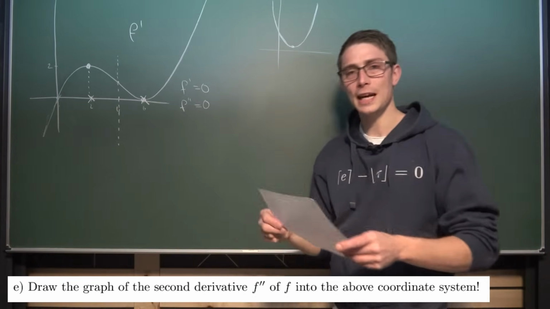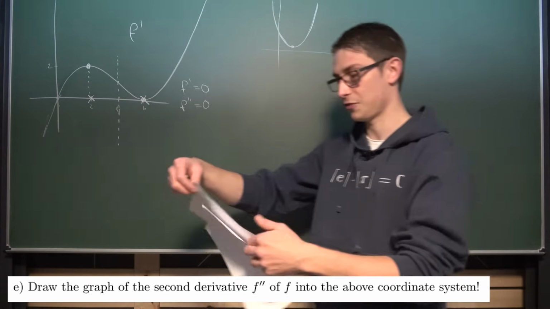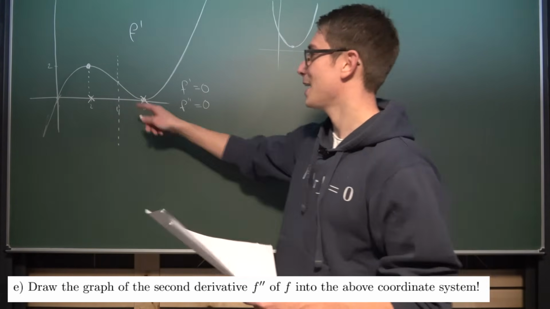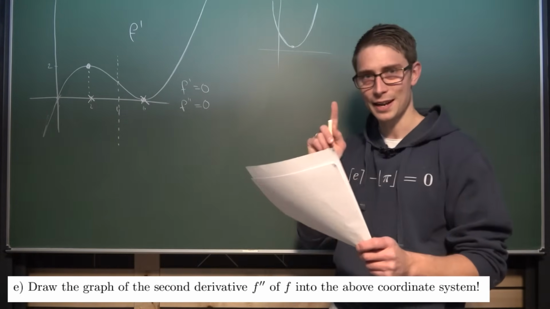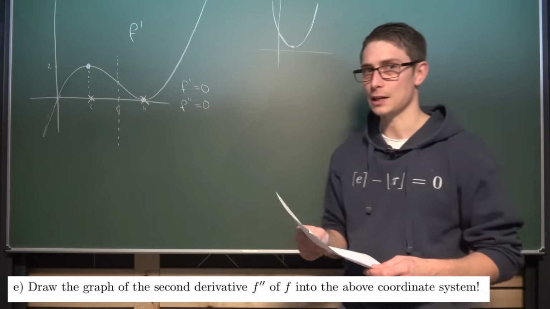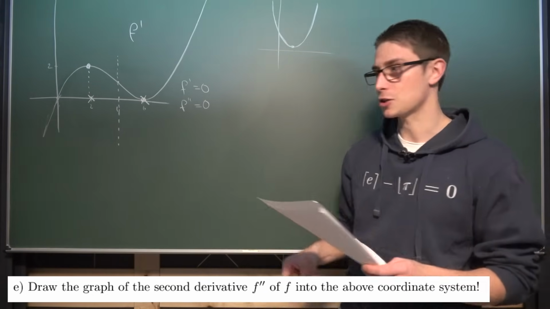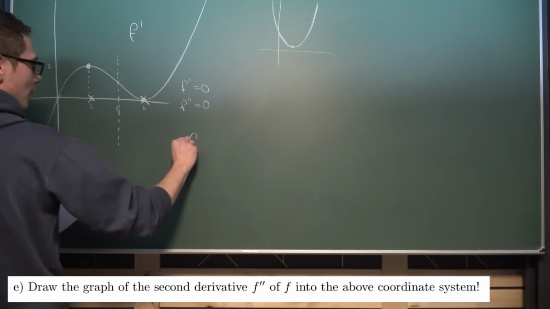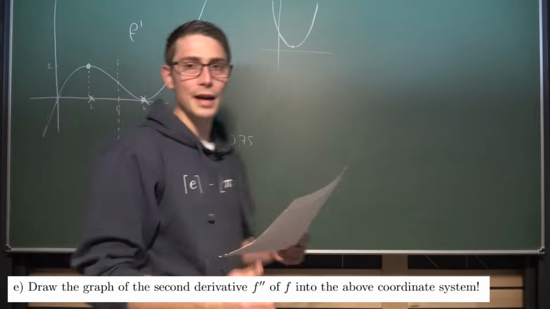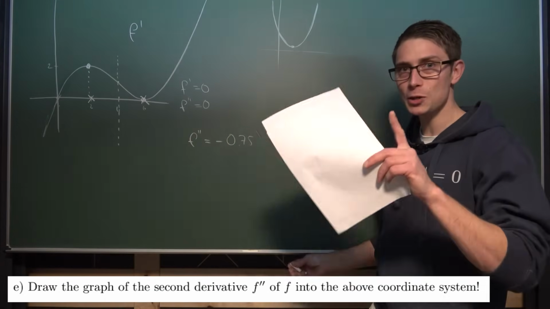But you need to be careful here because we have one more thing given in our original text of the exercise, namely the slope of the tangent at the inflection point is negative 0.75. What does that mean exactly? The slope is always going to be given by the derivative of our function, meaning f double prime is going to be negative 0.75 at our inflection point of f prime. And this is what you really need to consider.